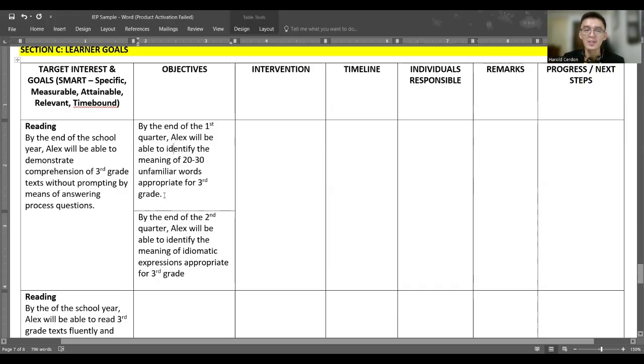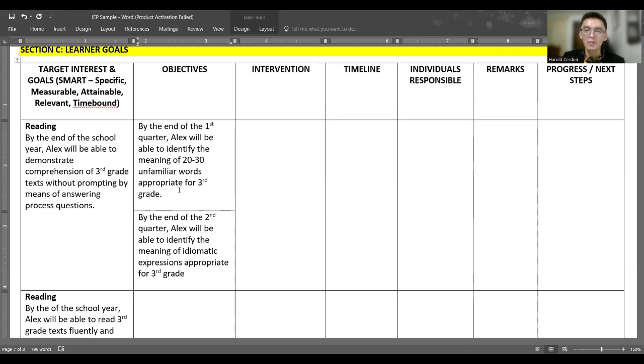all throughout. So for example, in the first quarter you are aiming for at least 20 to 30 words, on second quarter perhaps you may do 30 to 50 words. And then by third quarter you aim for 60 to 70 unfamiliar words.